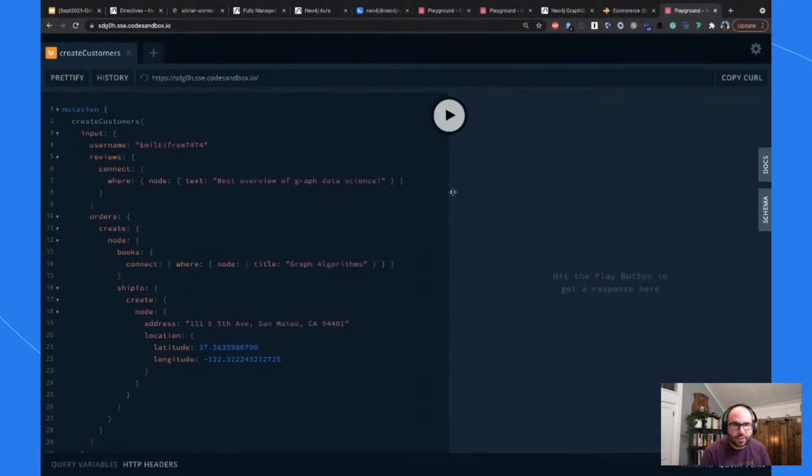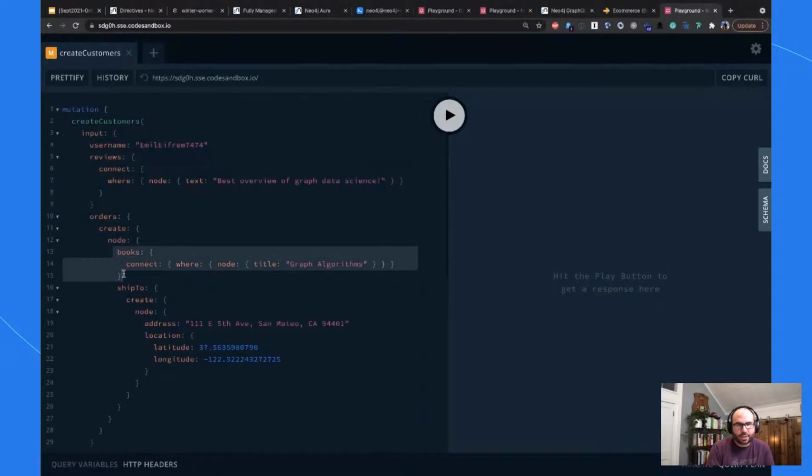So here's a more complex nested mutation. I'm starting off creating a customer, and customer has just a username, but that customer can write some reviews. That customer can have orders. So I'm going to create an order for this customer.